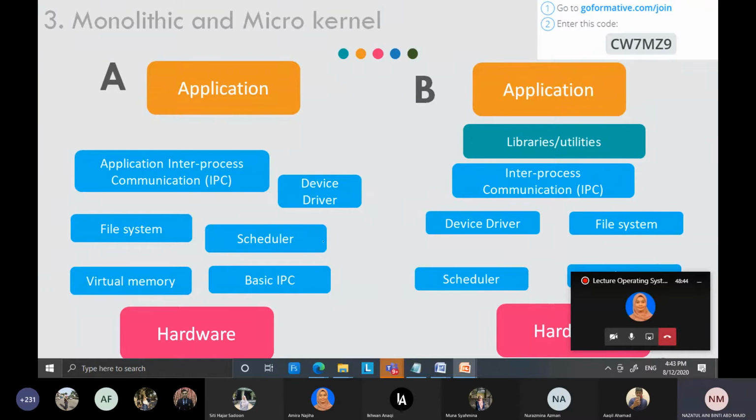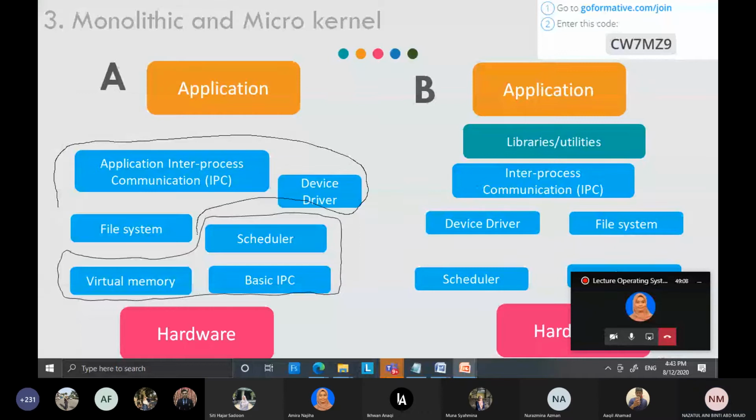So I will draw here first. So this area is one area. Okay. And then this area is another area. Okay. And this is one mode and this is another mode.